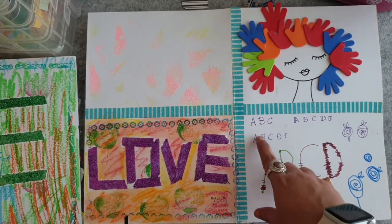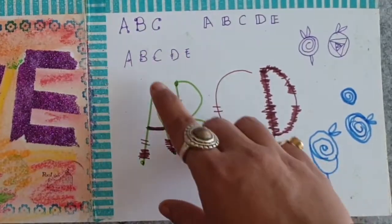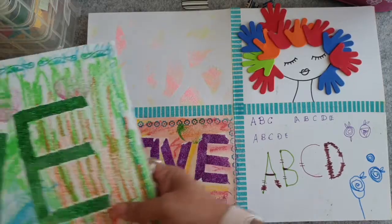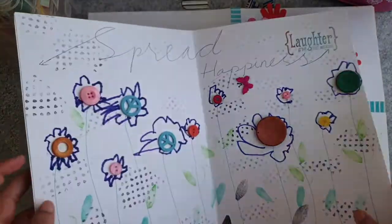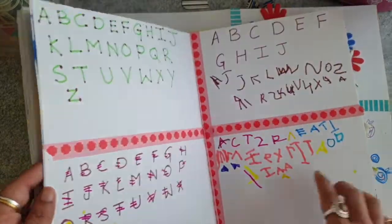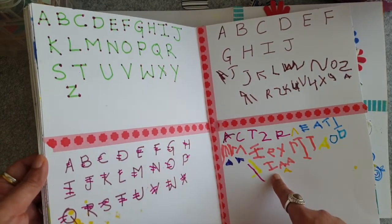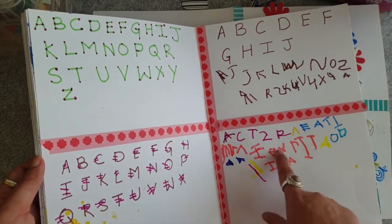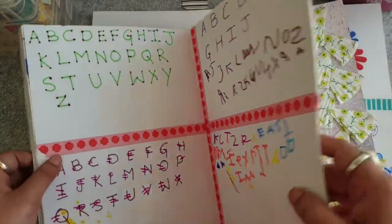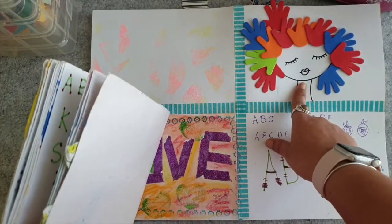Then I taught them how to write some fonts. So this was my trial, and where they did was here somewhere. I'll show you. They did this one here. As she was in KG, she doesn't know how to write it down, so she tried her best to learn the fonts. But the big kids, of course, they learned it very nicely and they did it very nicely. This was something I taught them.